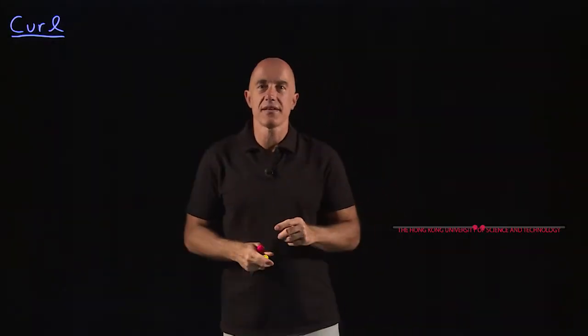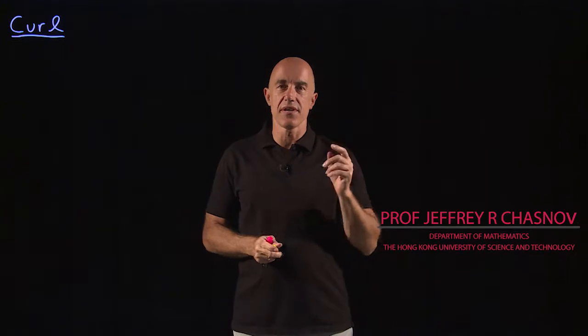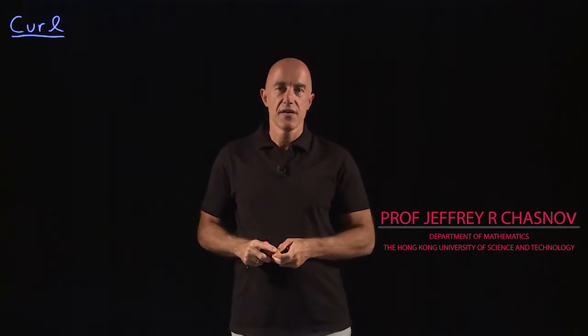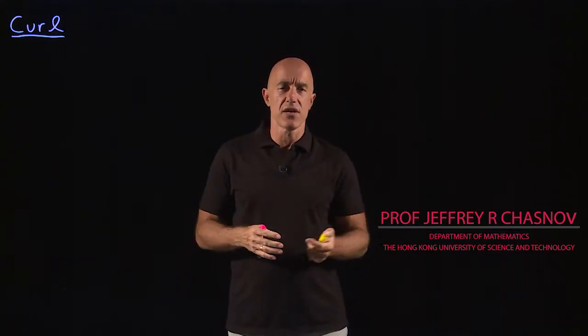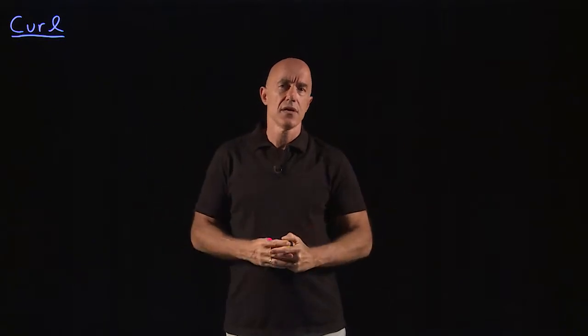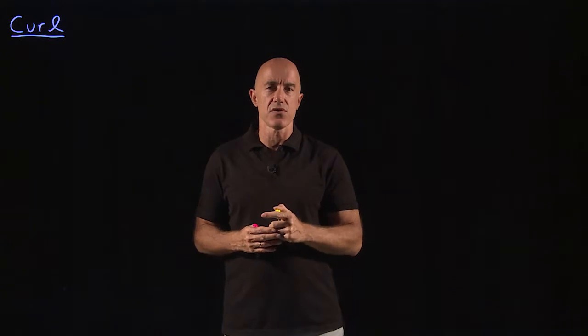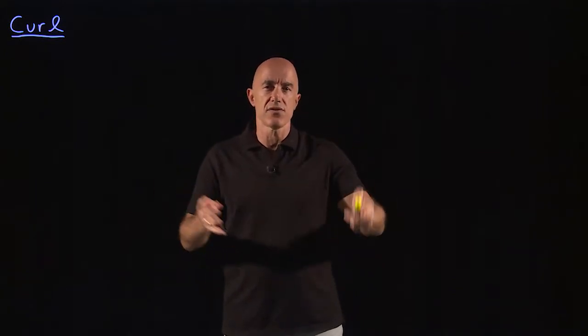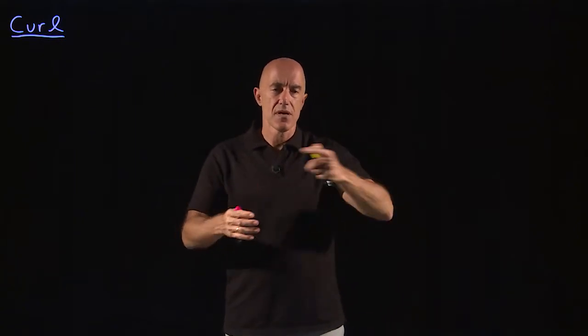So in the last video, I talked about the divergence of a vector field. The divergence, we'll see later, typically means that you have a source of something, so things are going out. For a curl, if a vector field has a non-zero curl, it usually means that there's some swirling motion, some vorticity, we say, in the vector field. Okay, but let's go to the mathematical definition.